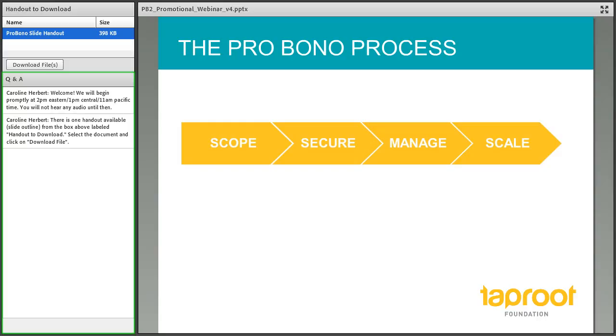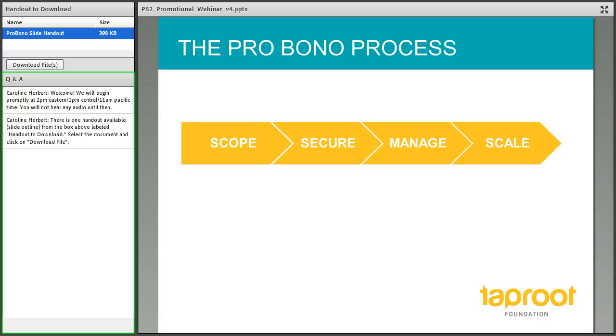And then third, once you've scoped the work and you've found the resources, the pro bono professionals to get that work done, you're not done, because you really have to invest heavily in managing that pro bono engagement to an effective completion. It's all about being a good client and managing the pro bono team to ensure high impact results.